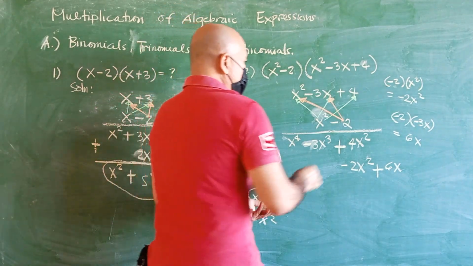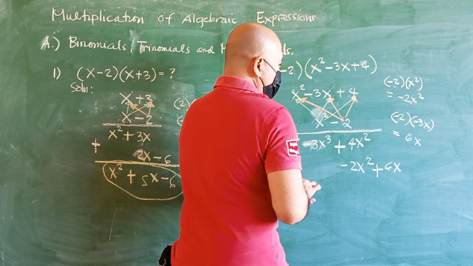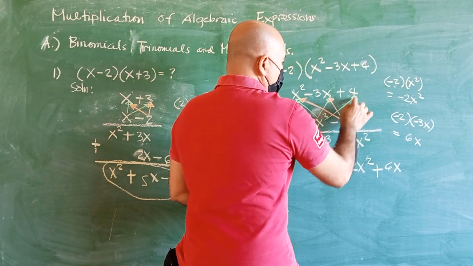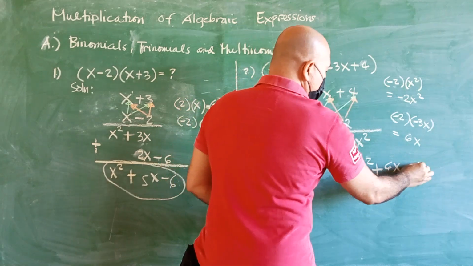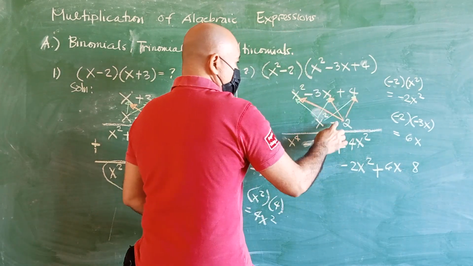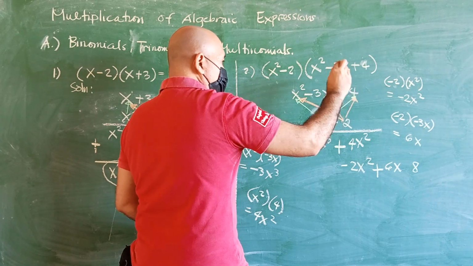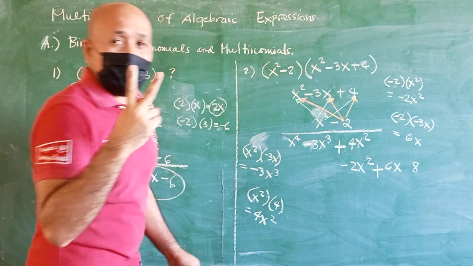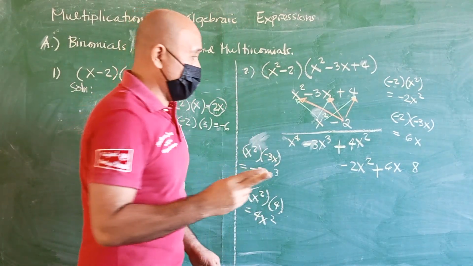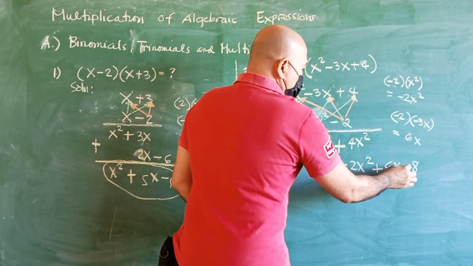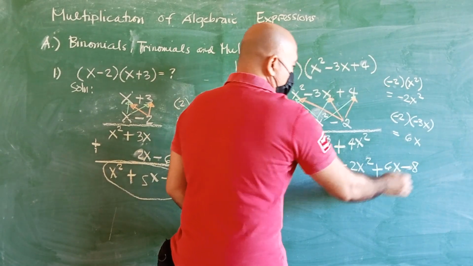Then the last part is minus 2, or negative 2, times 4. So you are multiplying constants all together. 2 times 4 is 8. And since their signs are not the same, having the opposite sign, when you multiply two unlike signs, the result is always negative. But since there is a term here, the negative symbol becomes minus.